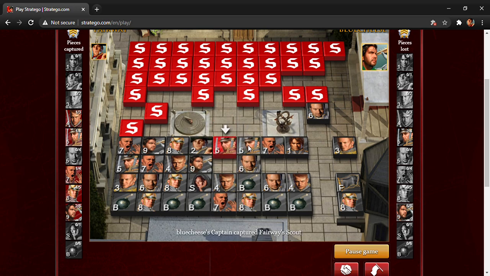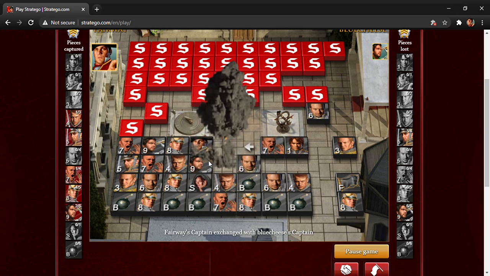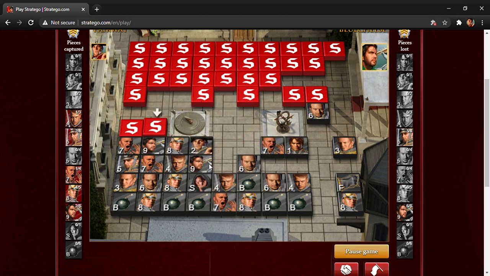Yeah, so I'm not going to take that with my general. If he brings a scout down, then that's just sad, and boo-hoo. I could have gotten a captain out of it. I'm not going to take that with my general. That's not enough for me, especially because I already have this colonel revealed, and I like to have the info advantage and not be at that disadvantage. So I'm not going to take that.